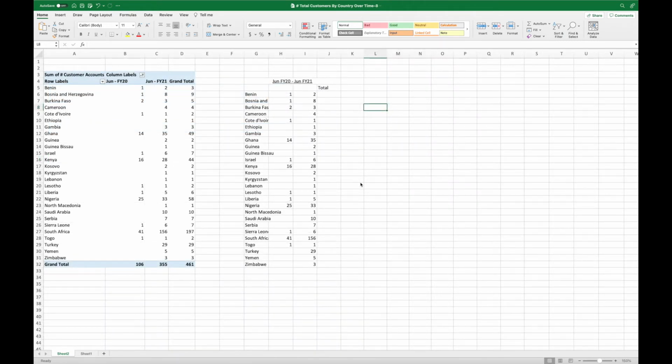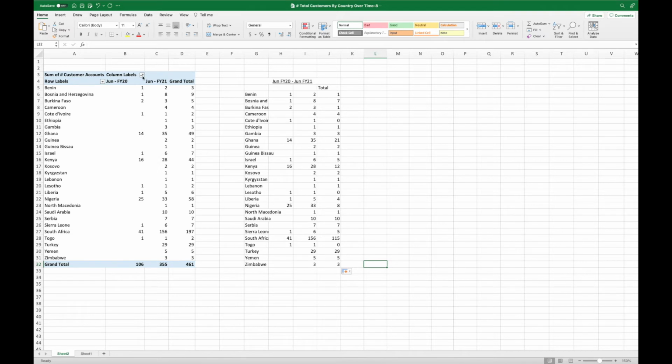All right, so here we are back with more data. So let's continue now that we have more countries and more numbers to work with. I'm going to do what we did about a minute ago. I'm going to say that we want the net new for fiscal year 21, right? So I want this minus this, and I'm going to drag it down for the remainder of our data. Perfect.